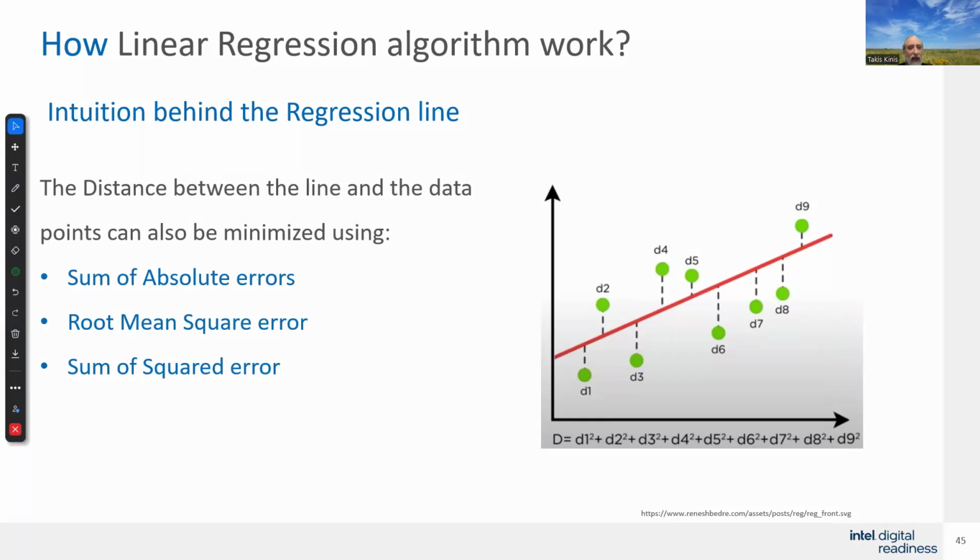So it says the distance between the line and the data points can also be minimized using these other techniques. So there's more than just the approach that we use, but all of them typically deal either with absolute values, squares, or the means of squares, basically, to get the results. But you notice none of the actual values really fit on the line. It doesn't mean the trend line is inaccurate, right? It just means that the observations don't necessarily fall on it, but the range that they are away from the line might still be completely valid. That's kind of the grand point here.